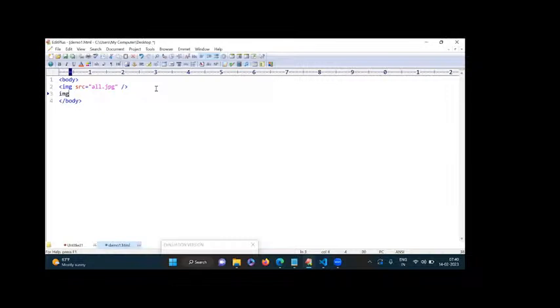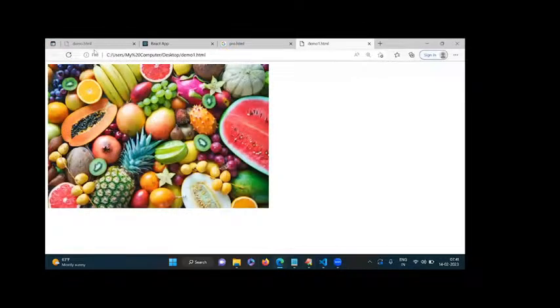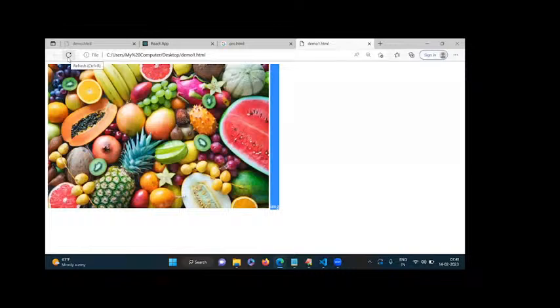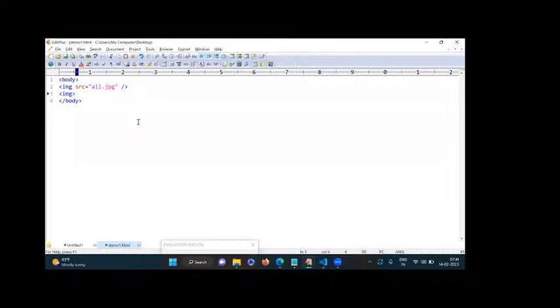Now if I place just img, what is the meaning from the browser's point of view? Will it display any image control? What output are you expecting? It is simple text like this. It displays some text like this. When you place it inside the angle brackets, less than and greater than symbols, then only it is one element, but the source is not provided. That's why it is not showing any image control.